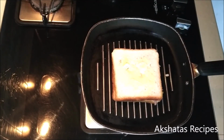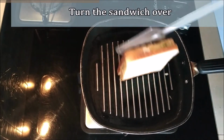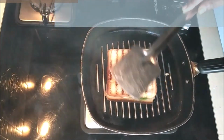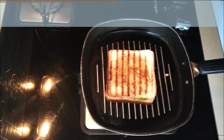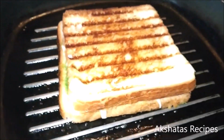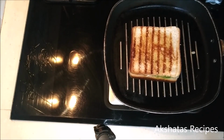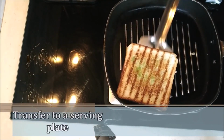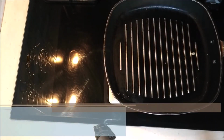Keep an eye on it, and then just flip it over. Grill it on the other side too. Since the pan is nice and hot, it doesn't take much time for it to grill. And that's it, guys. Your lovely veg grill sandwich or cheese grill sandwich is all ready. So if you're hungry or if your family members are hungry, this is an ideal, really fast recipe. So make this lovely green chutney and just store it in your refrigerator, and you can make so many things with it.